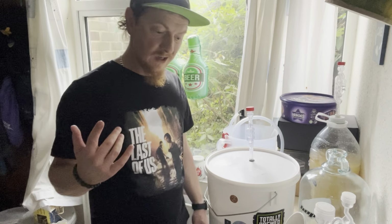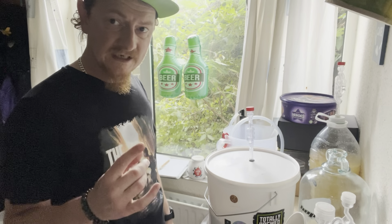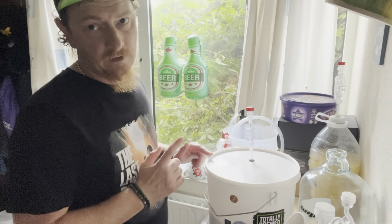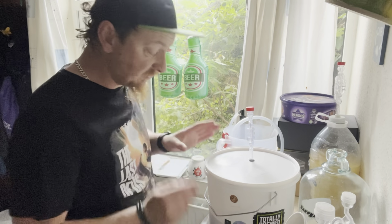Now I've got a plan of how much I'm going to back sweeten it. I'm going to back sweeten it the same amount as I did with the winter warmer, which used the same berry mix, but it had chilies in as well, which was absolutely lovely. There's just the right amount of heat. There's no chilies in this one.